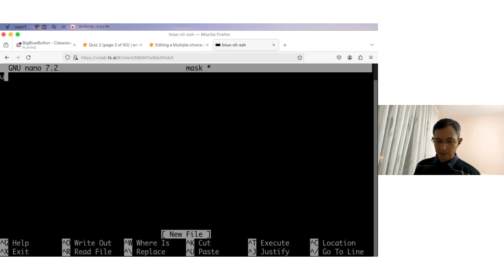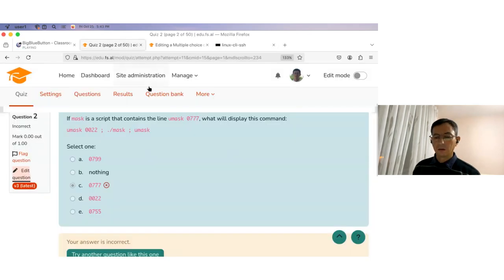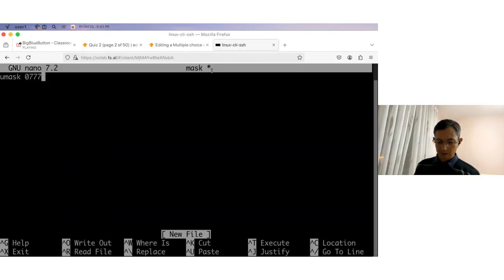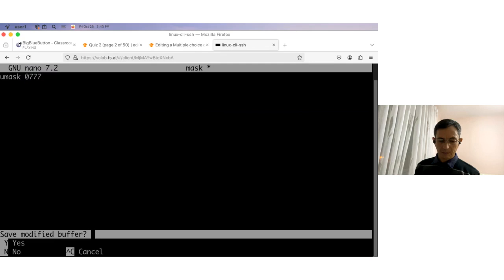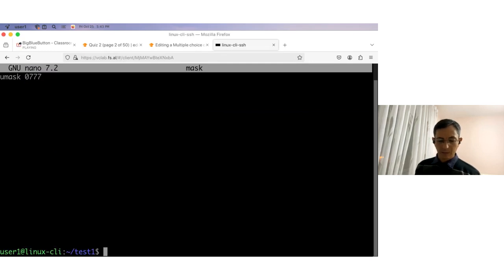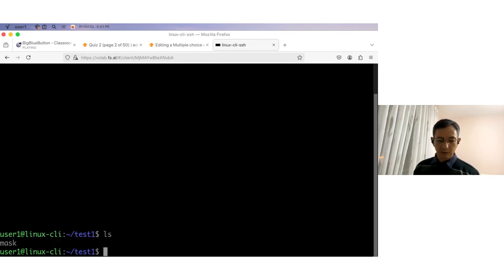This script contains the line umask 0777. And in order to execute it, we have to make it executable.